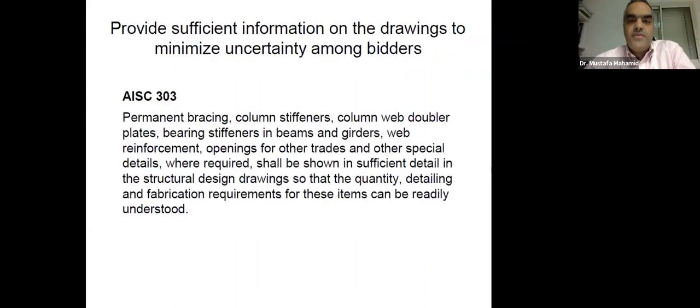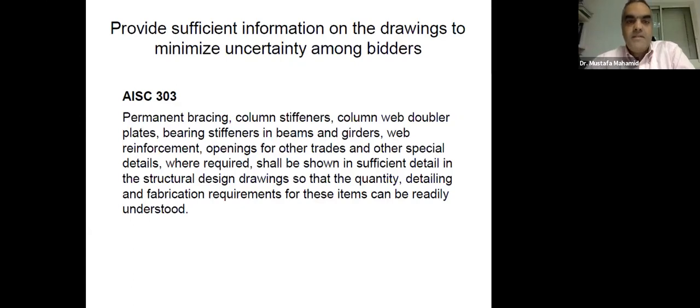And provide sufficient information on the drawings to minimize uncertainty among bidders. So the more information you give on the drawings, the more clear the requirements about your design will be, the more accurate the bid will be, and you will avoid many RFIs and many issues during the project.